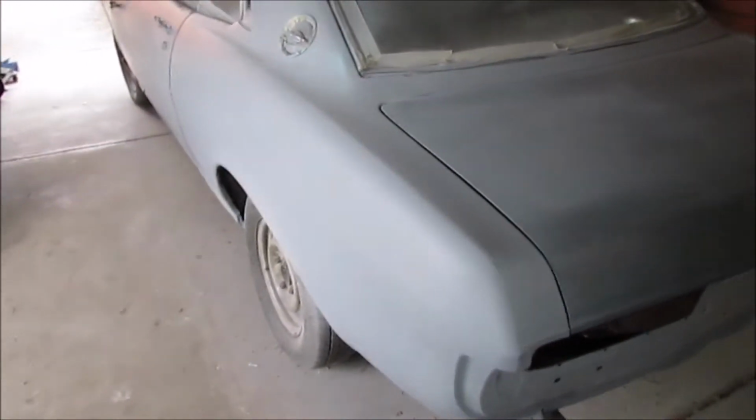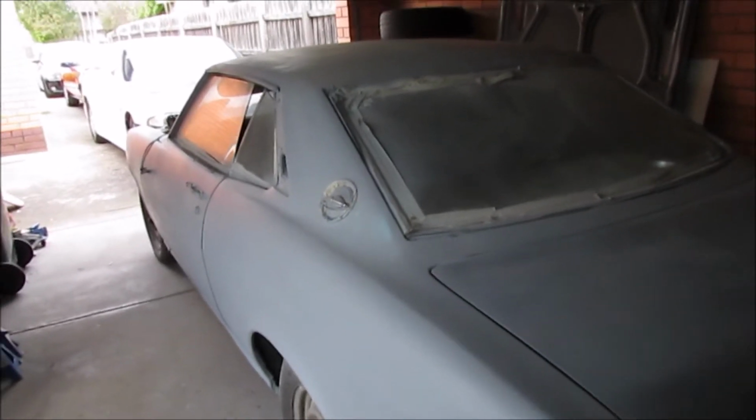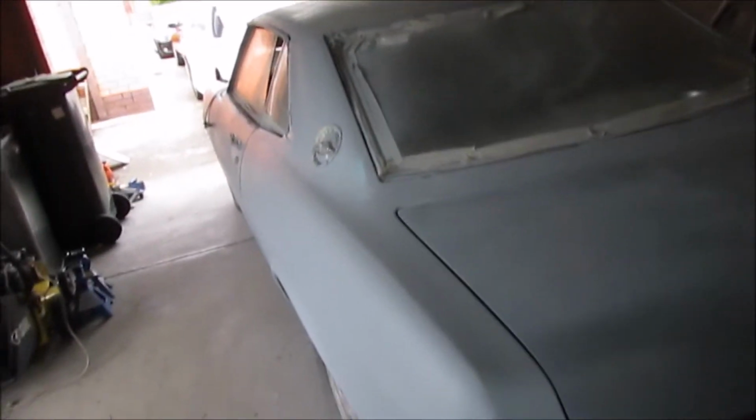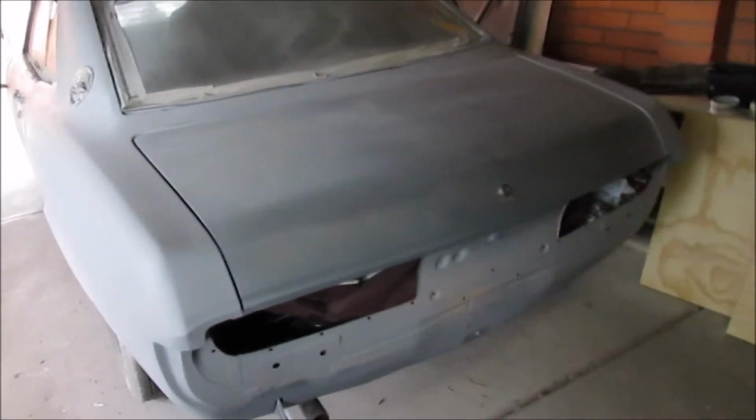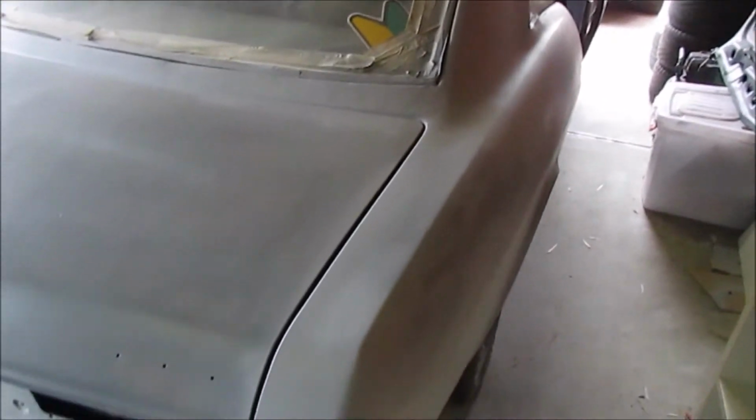TA22 progress report. Trying to remove rust, fix all imperfections and restore this body to looking like it's brand new condition, mint condition, 100% perfect. Should have no little dents or imperfections. And at the moment it has a lot of dents and imperfections. So I'm not sure that my camera is picking them all up. I'm trying to get them on camera. But yeah, there's a lot of imperfections on this car. Millions of imperfections.